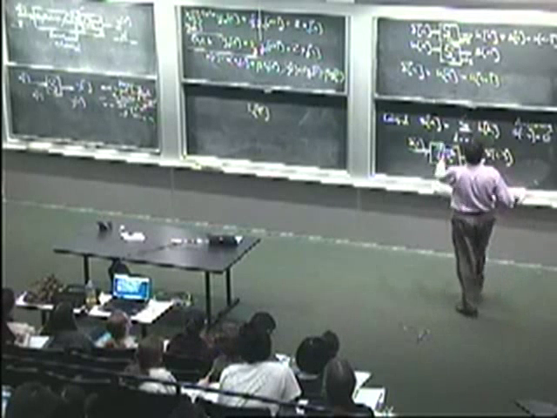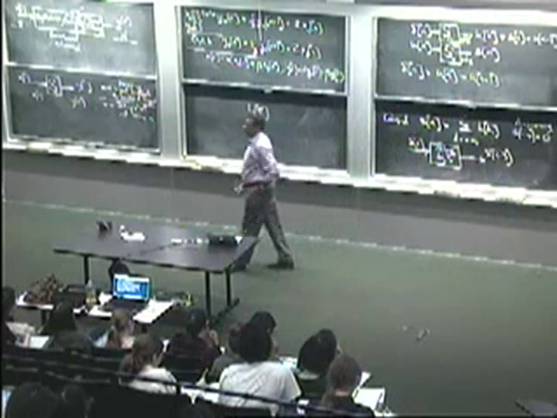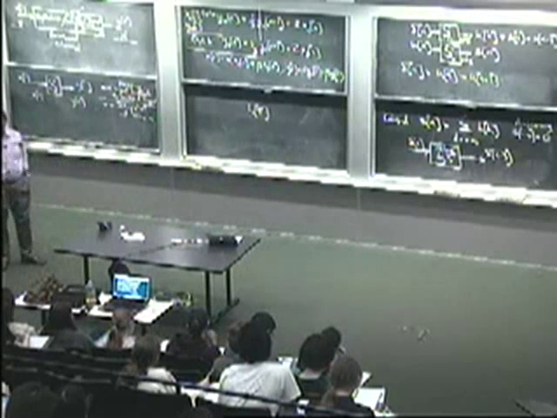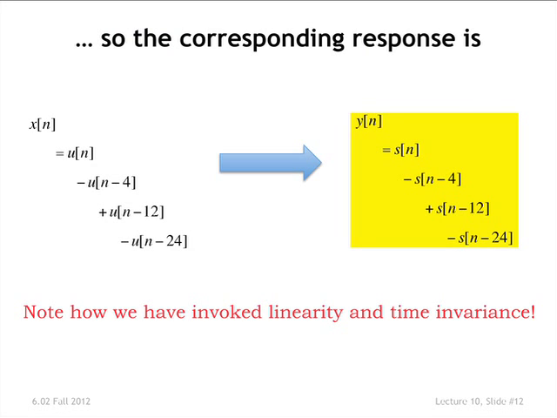So then it's back to this game again, right? If the input is a linear combination of unit steps, scaled and delayed, then the response is going to be the same combination of step responses. So that's what the response will look like. So here's the unit step u[n] gives rise to s[n]. Therefore, minus u[n-4] will give rise to minus s[n-4], and so on. So knowing the step response, you can actually say what the response of the channel is going to be.